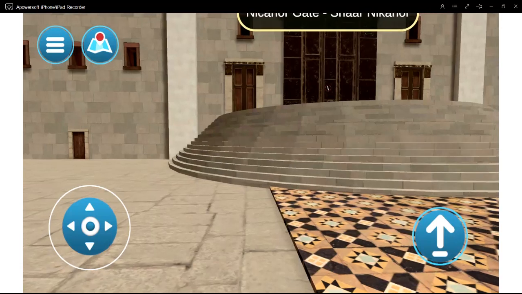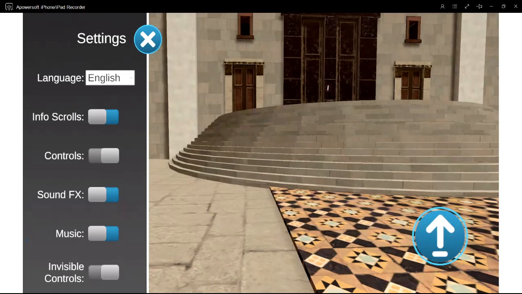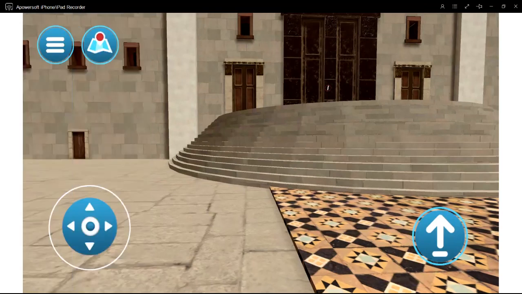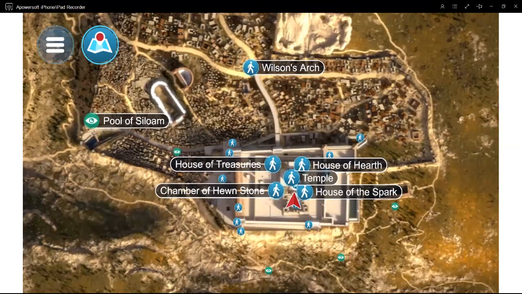So that's what the icon in the upper left shows you: the controls, the sound, the music. And the other icon looks like an open book with a red dot. When you push that one, it shows you different areas on the app that you can go to.